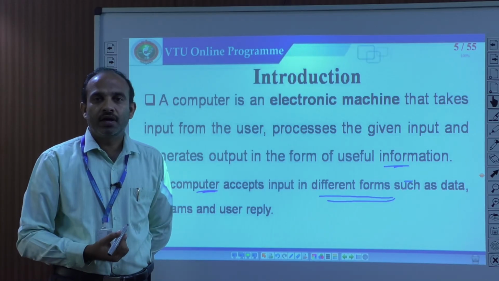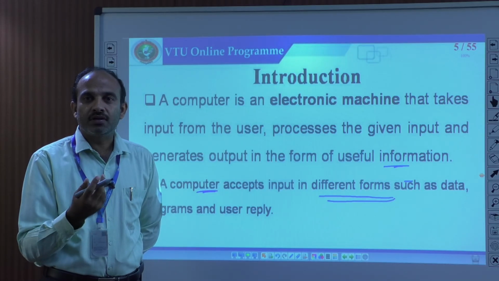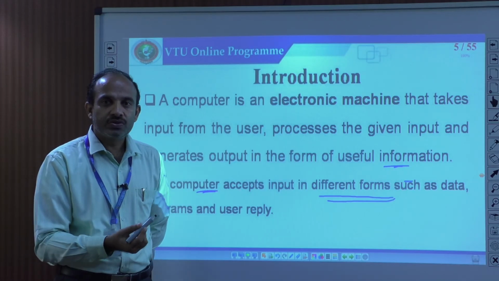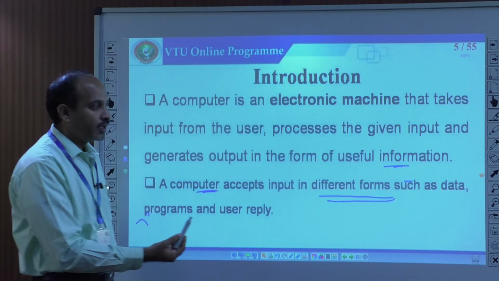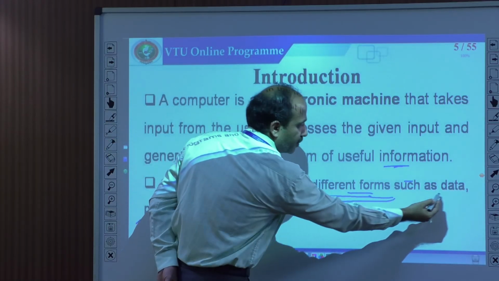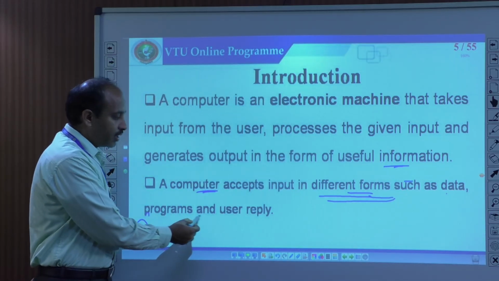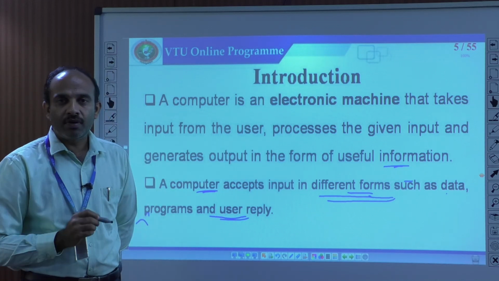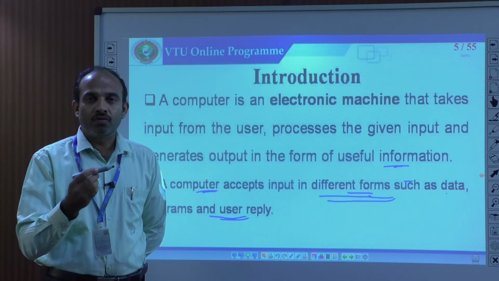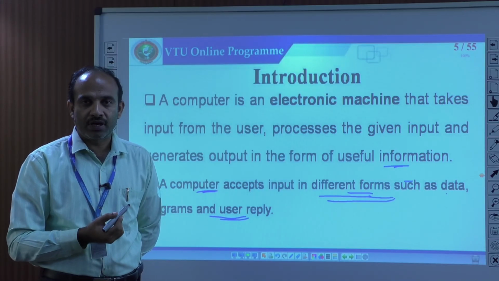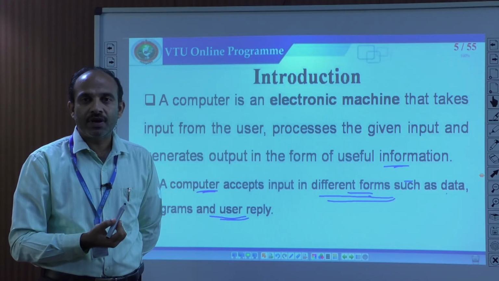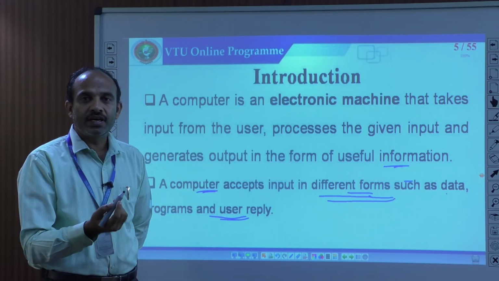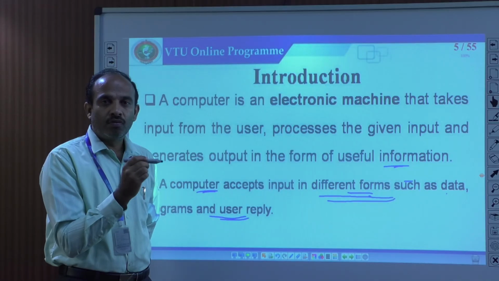Suppose I want to play a movie. Now the input is different. I want to log into some application. Here again the input is different. So based on the scenario, the form of the data will change every time. And also a user reply. Let me give you a simple example. I log into my email server. I provide the username, which is in the form of text, and with respect to that username there is a password. Now the user has to give another input to get into the home page.